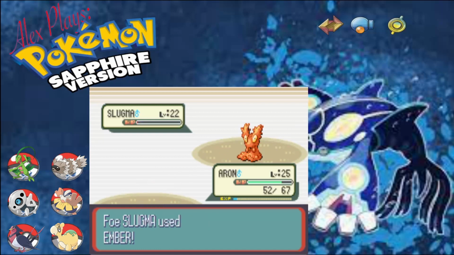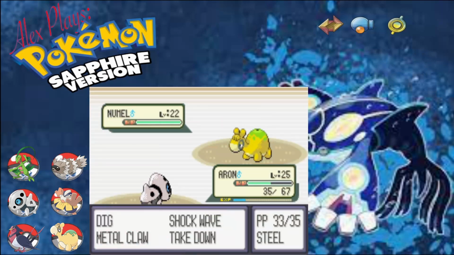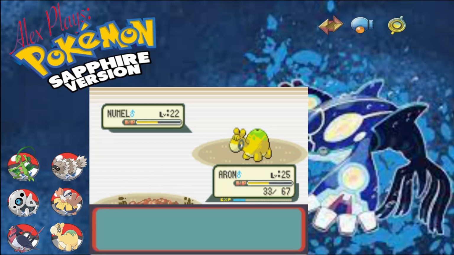But since we're back to the start, we may as well quickly go and heal. And then we'll come back, I think. No, that was meant to be Dig. Right, okay. I'll use Dig now. I mean, Metal Claw did do a lot of damage, surprisingly.